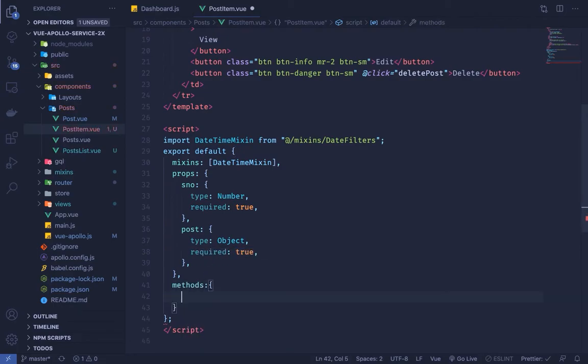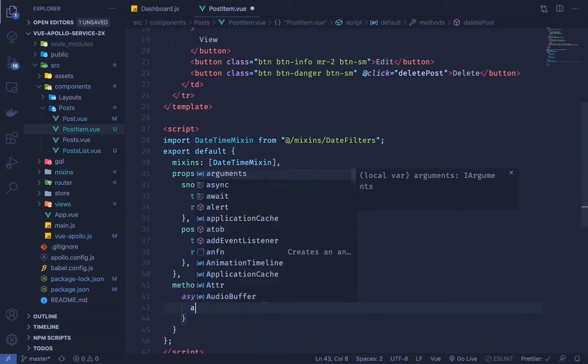So inside that methods we have the asynchronous task of deleting a post. This will take the ID, or actually that post ID itself is in post.item, so we can access that directly from there. So we'll simply say await.